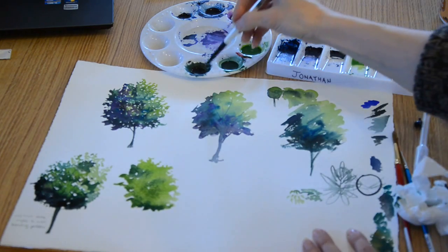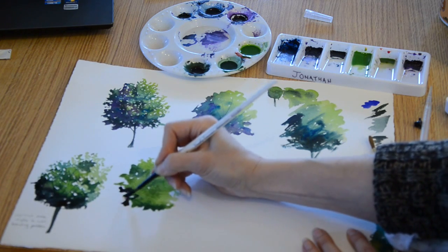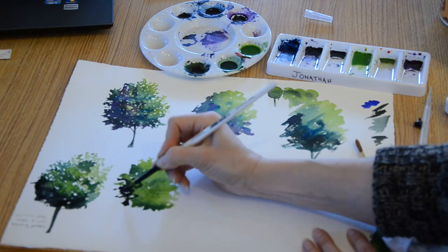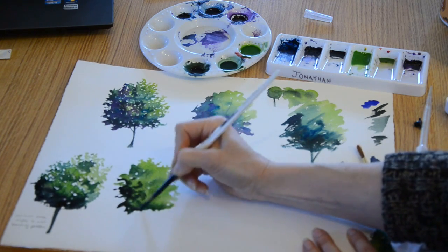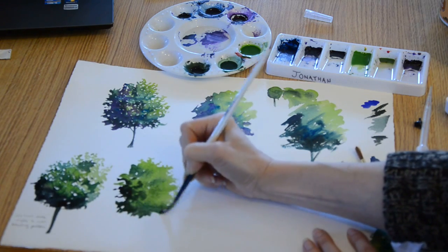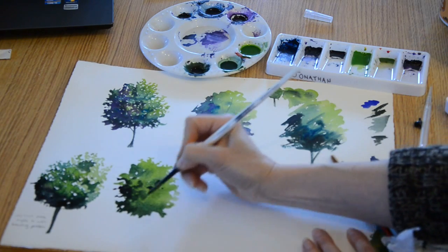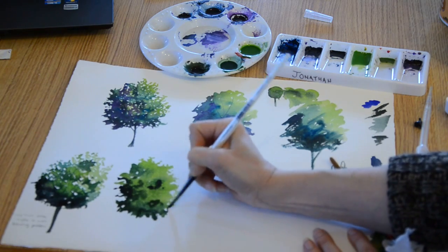Form first, right? So that's the good thing that I saw you doing, because the form matters the most, right? And then the detail. So it's a good thing that you saw that. And once you've got that strong, then you can start to develop a little bit more detail into that.